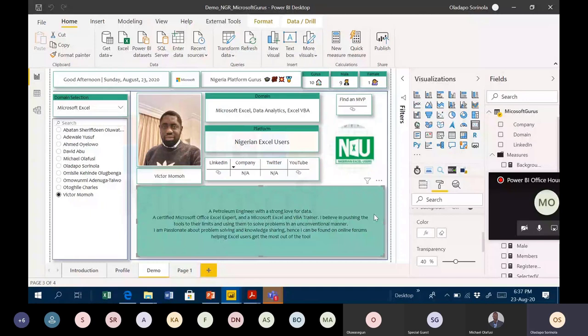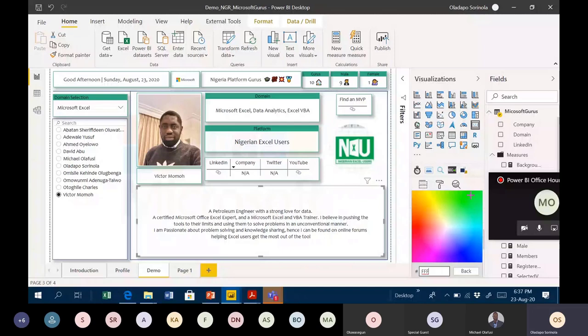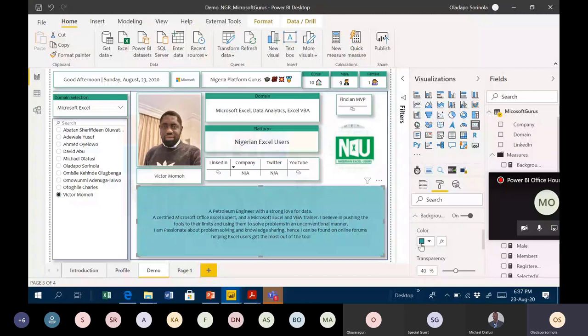Now, let me clean out this. You see what I'm talking about, right? I just cleaned out this. So if I need to put it manually, I have to come here and select a green color. Click on the palette and select a green color. But this is what I want to show you. When I click here and move my mouse across each of those colors, you will see the color code. For example, this is returning #33A8A8, right? So if I decide to use this color, that is the color code. If I decide to use that color, that is the color code. So that color code is what I just copied out, right? And I used here. I hope you understand.